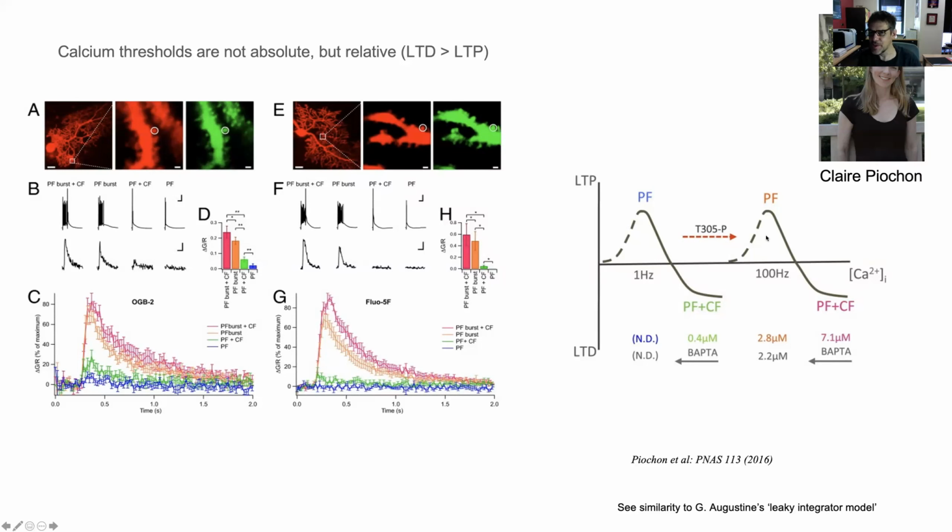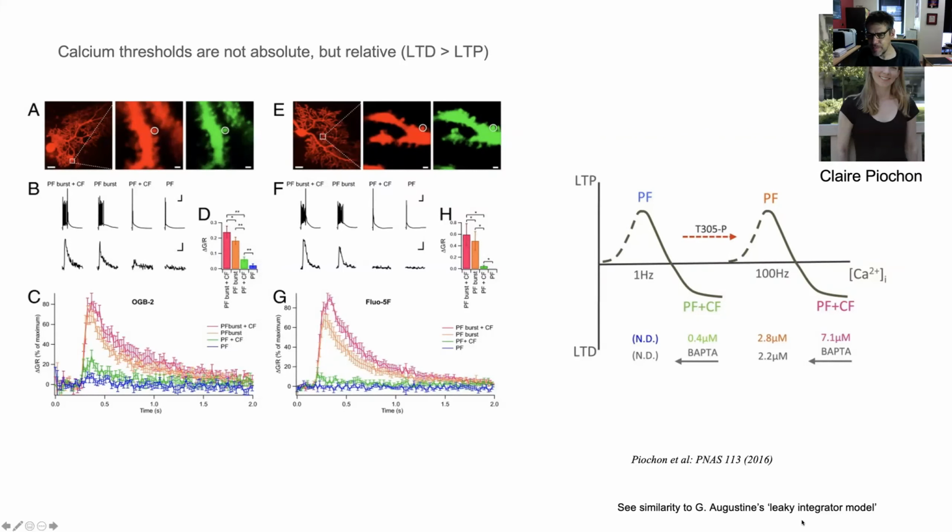So it's a threshold shift of LTD efficiency that is due to CAMK2. That is the one update I wanted to give you, although it has been published some years ago. It's not absolute calcium, it's shifting. And that is very, very important for the interpretation of some of those results from plasticity experiments.